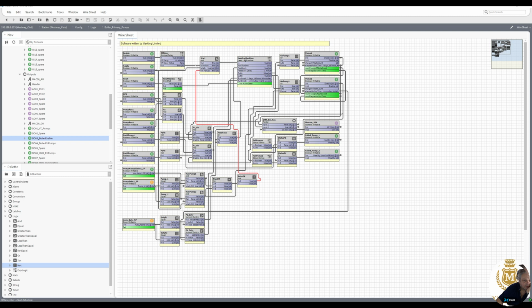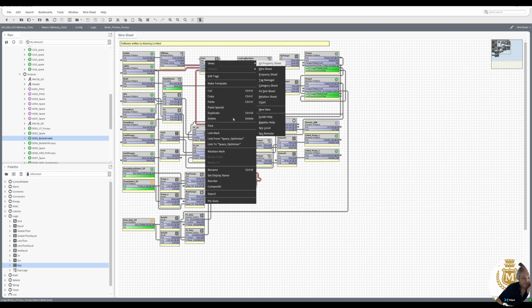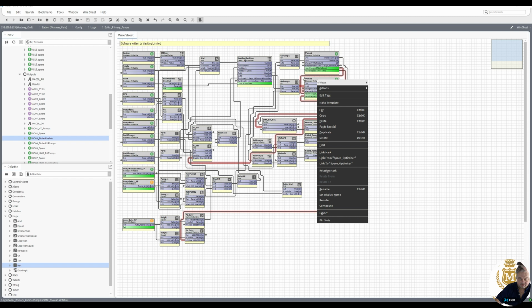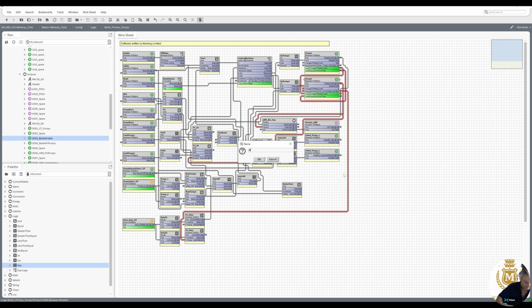I'll just take them to the scheduler and the safety. Duplicate. Boiler start. Scheduler. Safety. Duplicate that. Boiler enable.